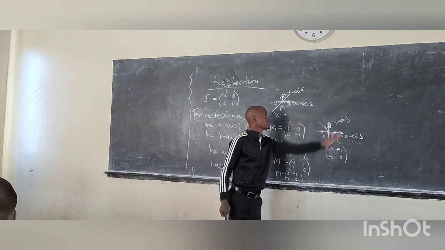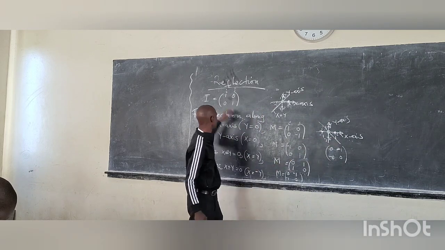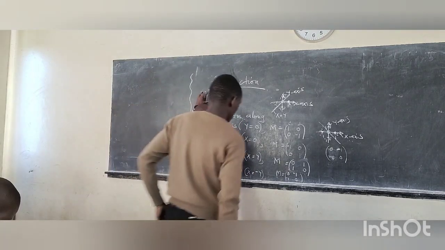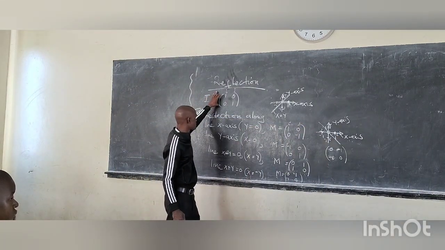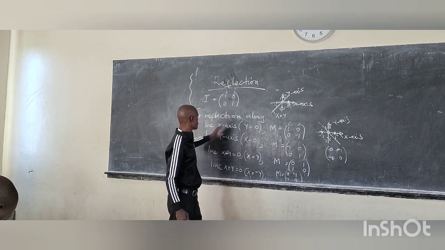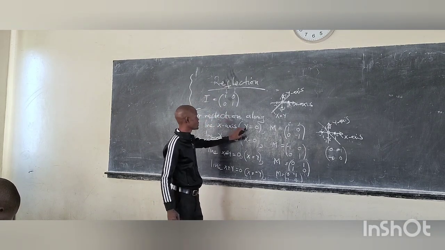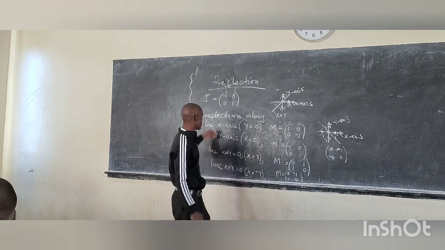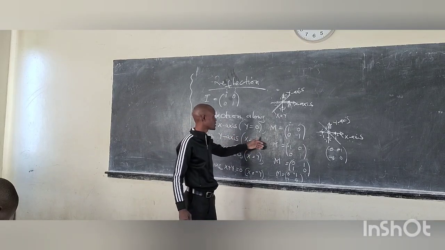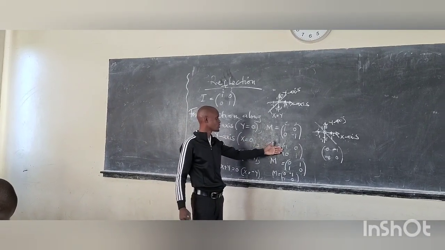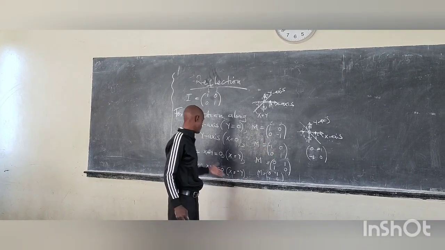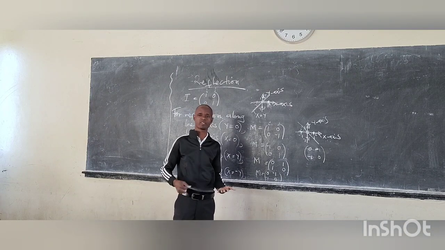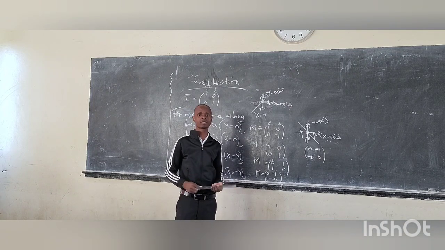So, you may understand this graph or not, but what is important is to always know that for reflection, we always begin by knowing that for identity matrix I equals to this, the reflection along x-axis, which is the same as y equals to 0, is the matrix M equals to 1, 0, 0, negative 1. The reflection along y-axis, which is the same as x equals to 0, is given by M equals to negative 1, 0, 0, 1. And the reflection along these lines is that. Is it clear? Is it simple? Yes. It is as simple as that.